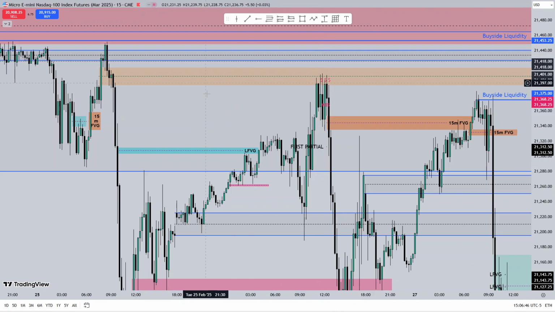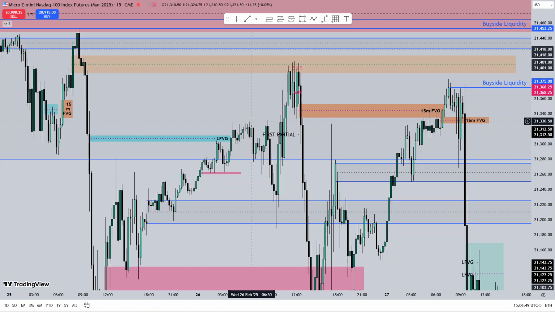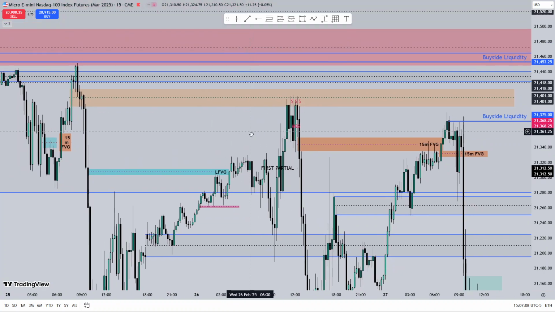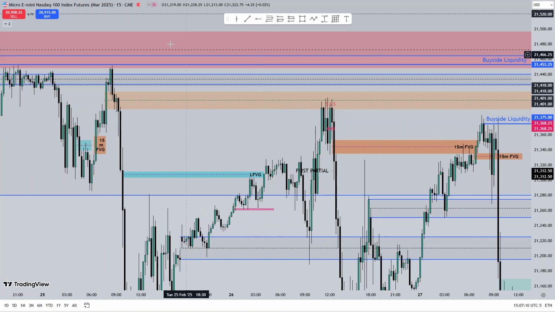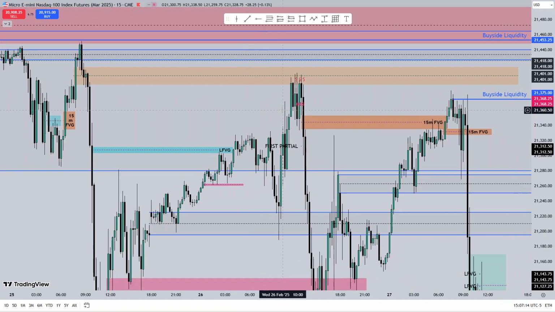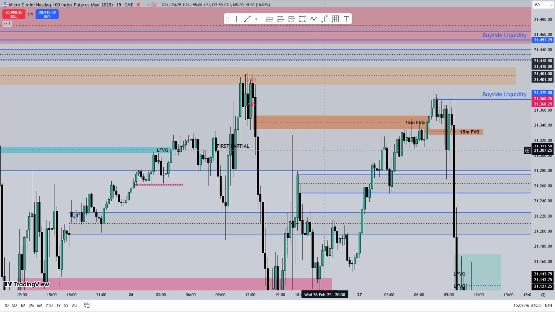But in the long term, every time the market moves, think that the market has some job. So it's like AMD: accumulation, this is the manipulation, taking all the liquidities, then distribution. So in the long term the market is bearish. We have to keep it in our mind. So in the long term the market is bearish.